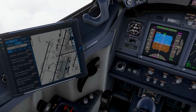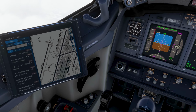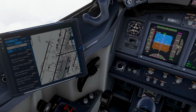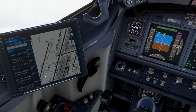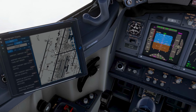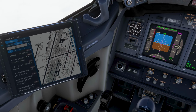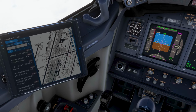We want to land between Alpha 7, the beginning of this, and Alpha 6 and Alpha 5. So anywhere in this range is going to be golden for us. Anything is gravy. So we want to land between here and here, and we'll roll out, probably exit out on Alpha 3. Back taxi all the way down, Victor. We'll go Victor, probably cross runway 22 left, and then up to D29 is our gate. It's going to be right in there. That's the plan anyway. Any questions?